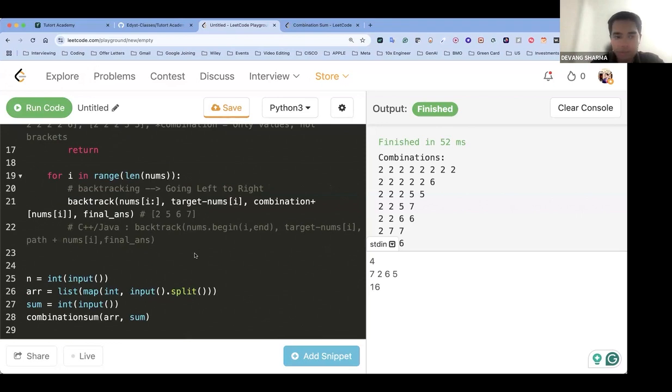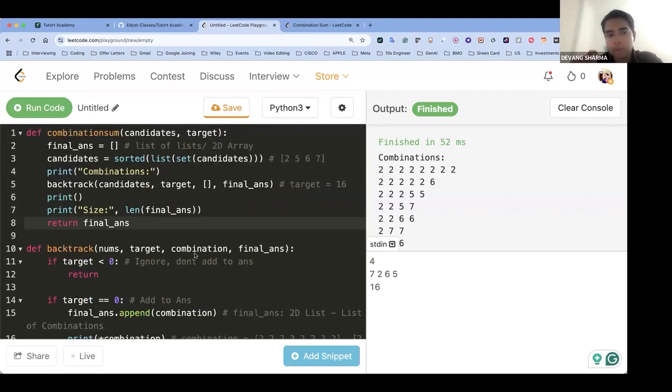I'm not clear what we are doing here to optimize. We are not optimizing anything. This is optimization over recursion in terms of exhausting all possible states. We're using recursion to exhaust all possibilities which can exist. That's what we're doing here. It is technically just recursion, nothing else. Combinations themselves must be sorted. We are not handling that in the backtracking, right? This will take care of the sorting as well.